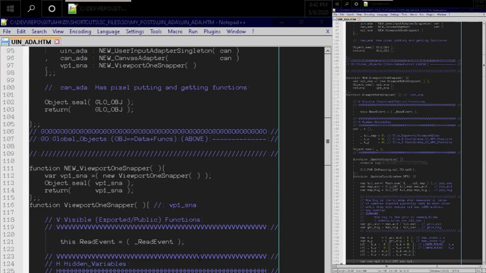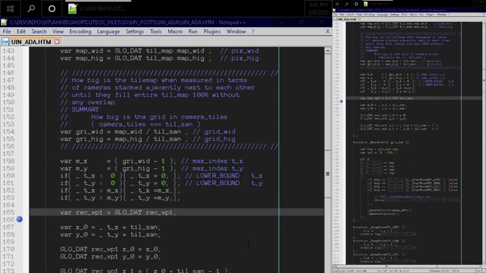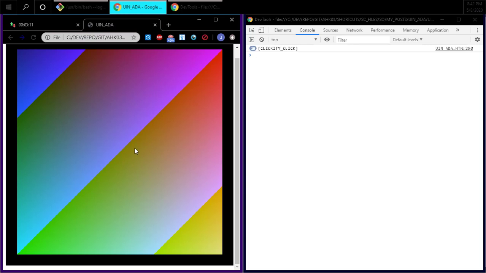Snapper something or other. The viewport 1 snapper has not modified viewport 1 at all yet because I have not pressed any arrow keys. Oh, wait, you don't even see what's going on here. So this is what we get initially, right? Because we haven't pressed any arrow keys, so viewport 1 has not been adjusted by the viewport 1 snapper.